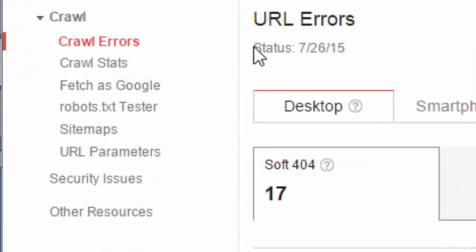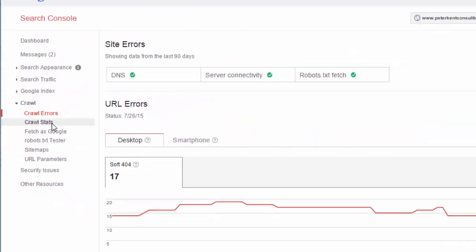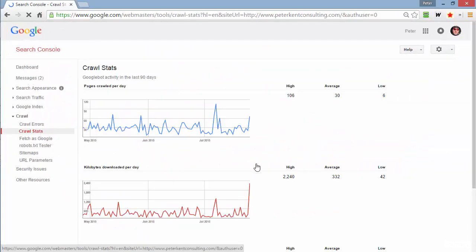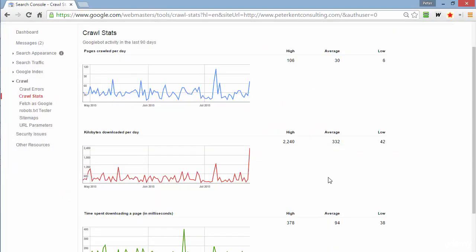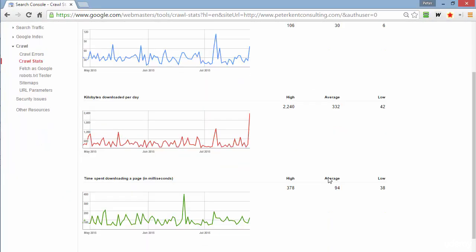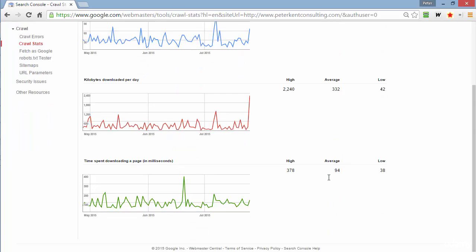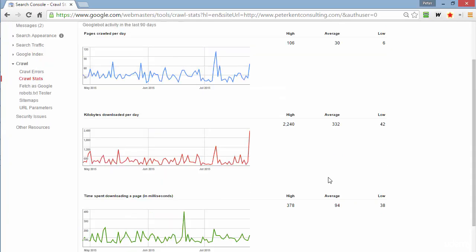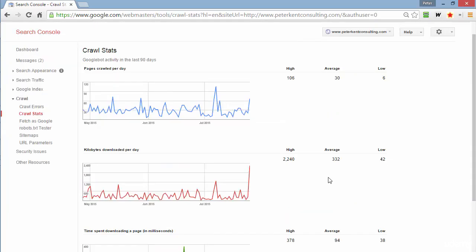Okay, the crawl stats area. This shows you how many pages Google crawled on your site over time, the size of the pages downloaded, and the average time it took to download a page. You can check this area for anomalies. For instance, if you see that Google suddenly stopped indexing your site, you might have been penalized if you're playing SEO tricks. Of course, you'd also want to look in the Messages area and the Manual Actions option in the Search Traffic menu. Or perhaps there are server problems that were blocking Google.